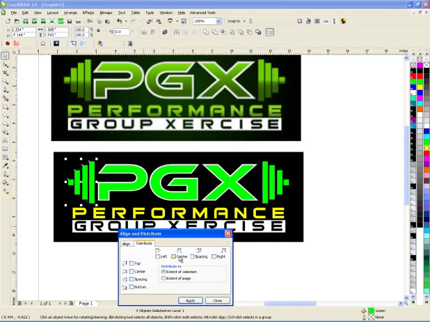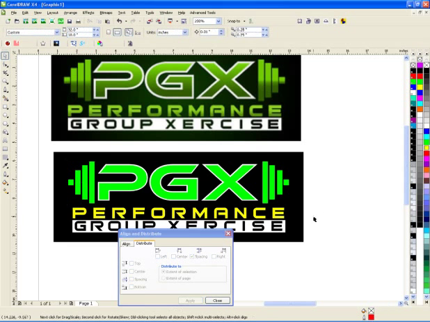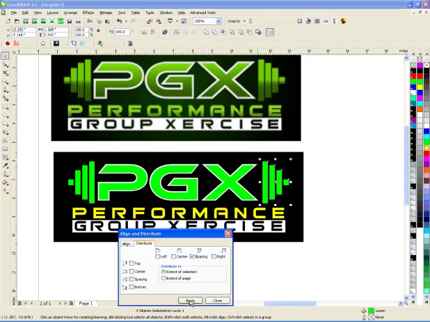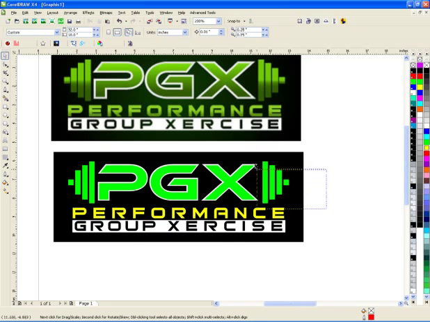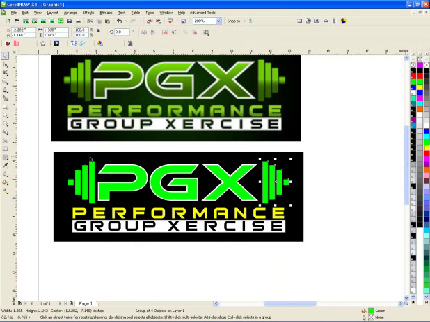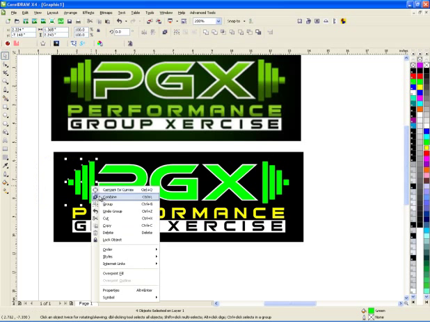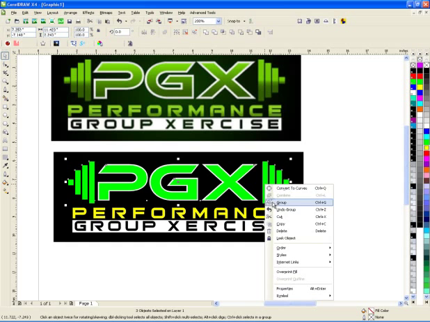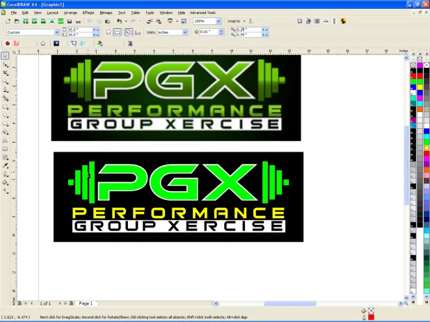You can distribute these evenly between the spacing, so it puts even spaces in between. Do the same thing with this one as well. All right, so now there's even spacing, and you can take the green parts into the cutter.